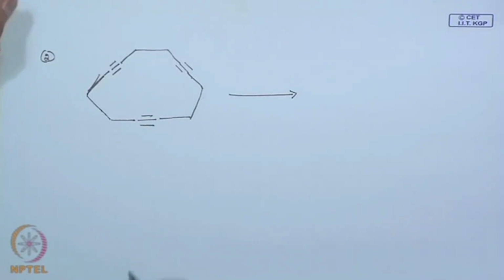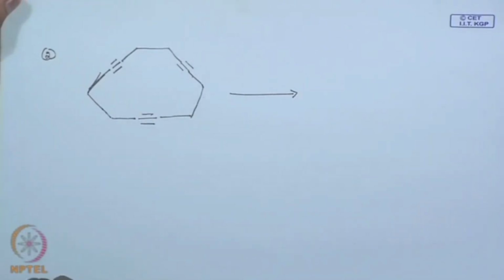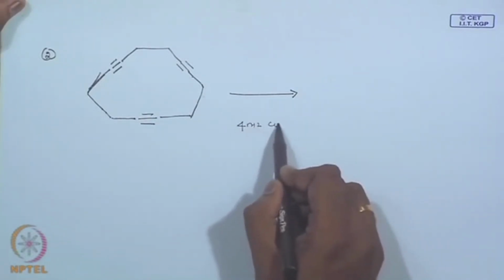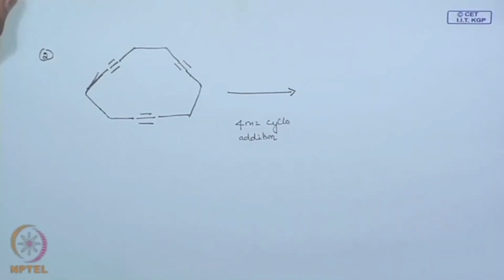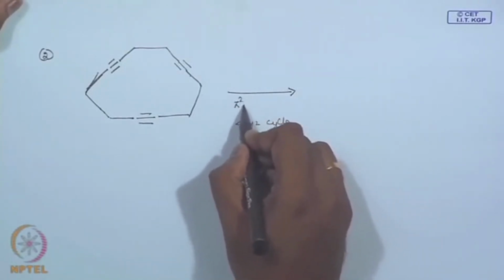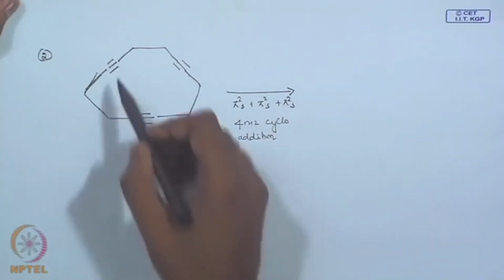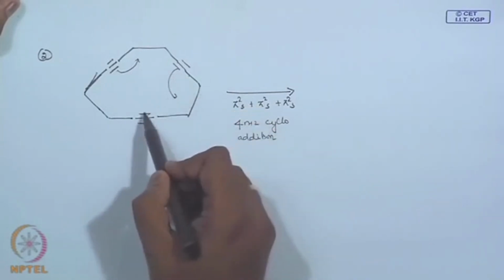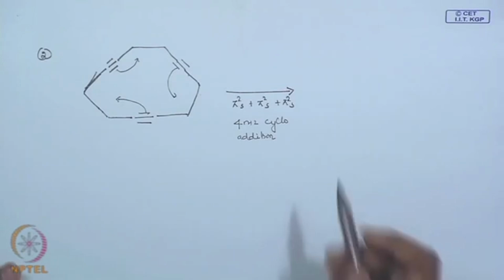Anyone? See, if you see the pi electrons, 2, 2, 2, what is that? It's a 4n plus 2 system. Okay, it can do a 4n plus 2 type of cycloaddition. What type of 4n plus 2 cycloaddition? You can do pi 2s plus pi 2s plus pi 2s, which you have studied. So I can use this bond to close this, and this to close this. Sort of ring closure, that's all. See how simple it is.